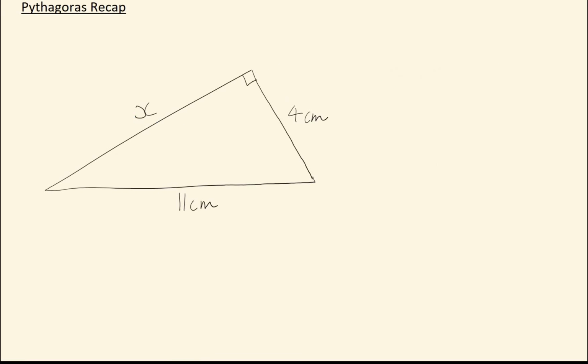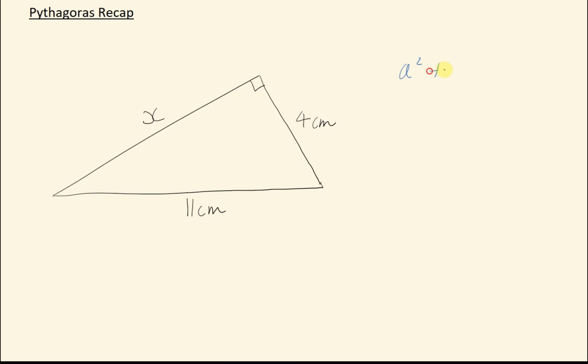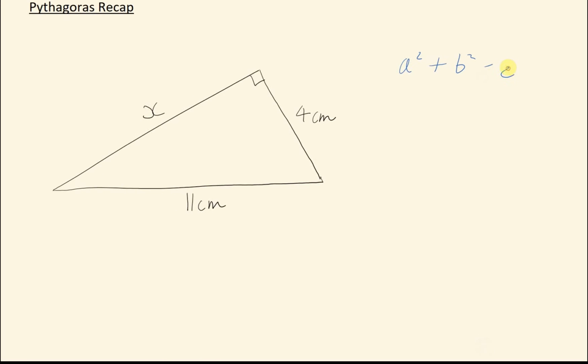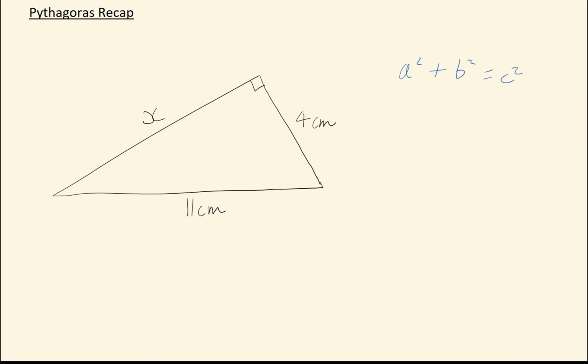Just one more example. So again, your first step will be to write down that a squared plus b squared equals c squared. We then label our triangle. Again, c is your longest length, it won't always be in the obvious position. If you're not sure which longest length is, it's always the one opposite the right angle. Again, a and b don't matter.